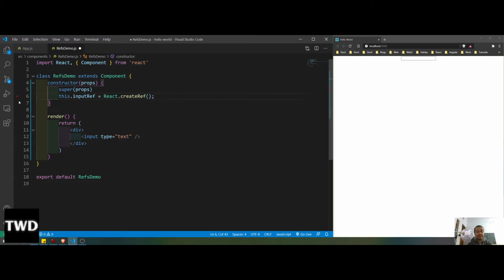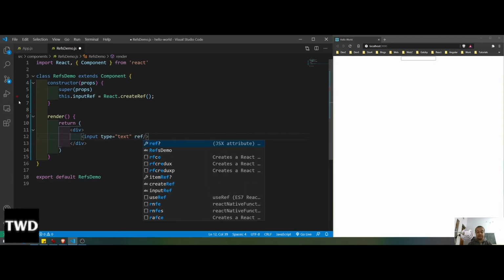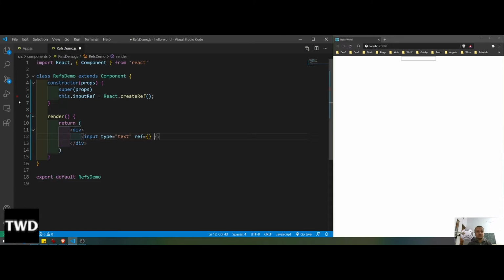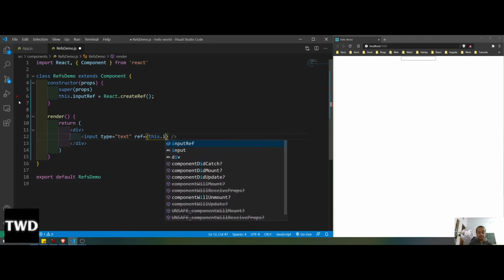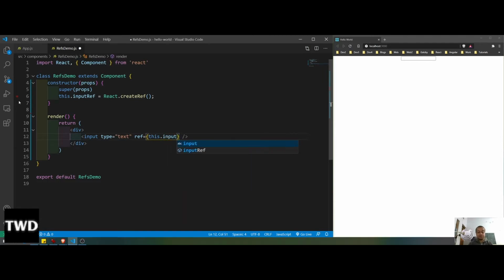Then after that, I have to attach this to the input text. So again, this is also a keyword, ref equal to this.inputRef. Okay, and now we have our ref, but how to show it?